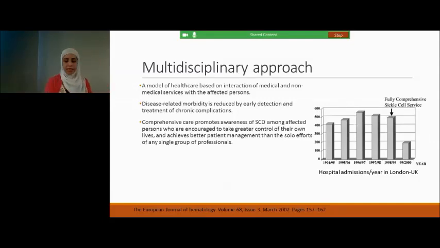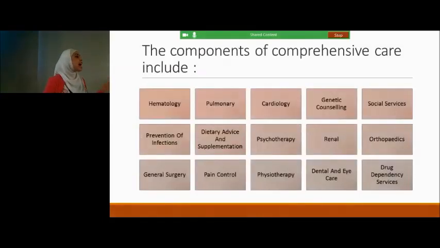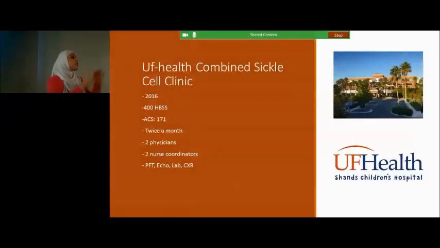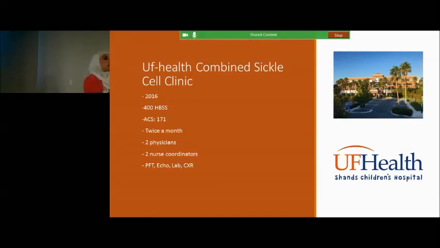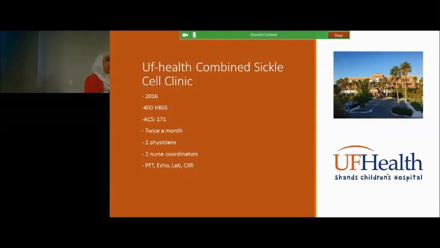But this is how it helps your population. If you just look at the number of clinics each kid has to go to, this is just kind of impossible. And each physician wants to see them 3, 4, 5 times a year, depending on the severity of the condition. So what we do here, we're still actually not completely multidisciplinary because we have only pulmonary and hematology. We have nurse coordinators, we have part-time social workers and dietitians that help us, but we still do not have the full model.